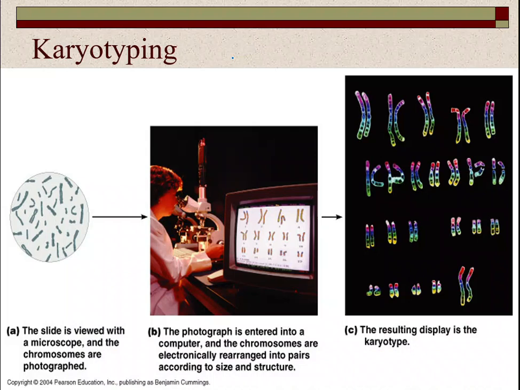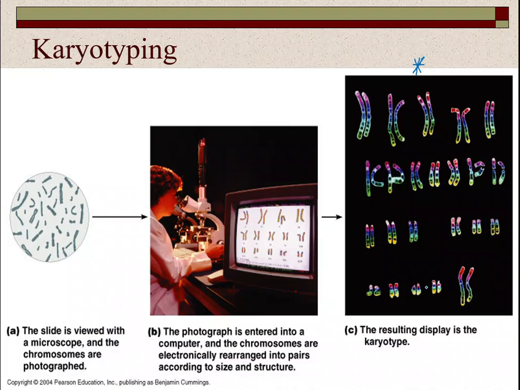Now, karyotyping, first, what is a karyotype? Let's define that. A karyotype is actually a visual representation, and you can see it right here. It's basically a picture that shows the number of chromosomes within an individual. It shows you the banding patterns, the length of the chromosomes and their positions, and it shows you if a chromosome is missing or if all is well and all the numbers of chromosomes are there. So this is why karyotyping is very important.